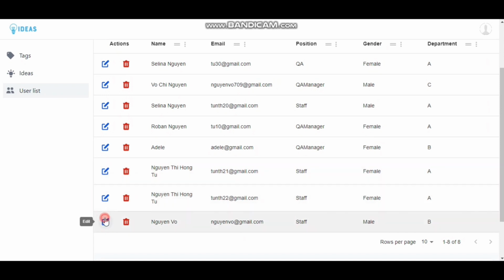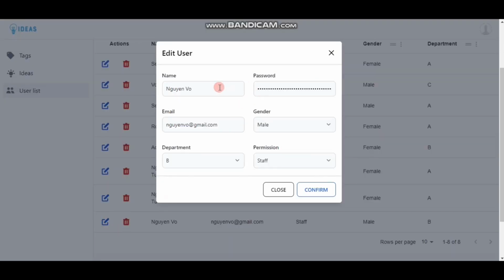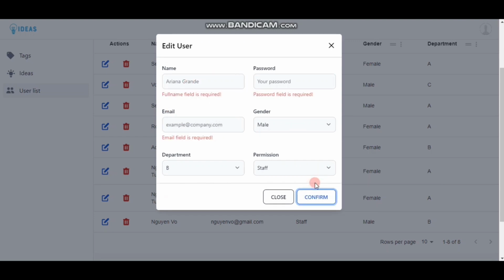And next we will try the update. As you see, the data is correct, so now I will check whether the validation is the same as in the first function. The field is empty.